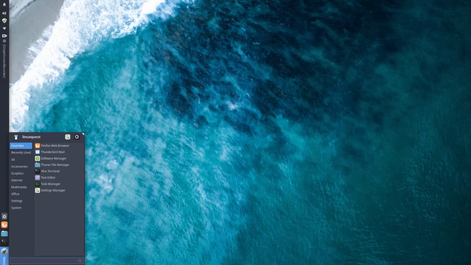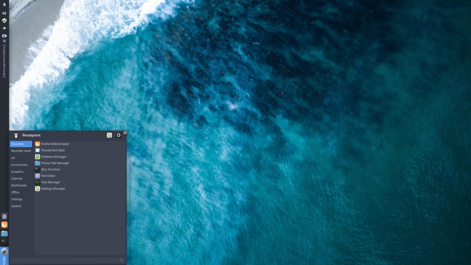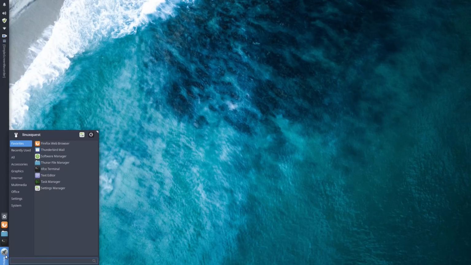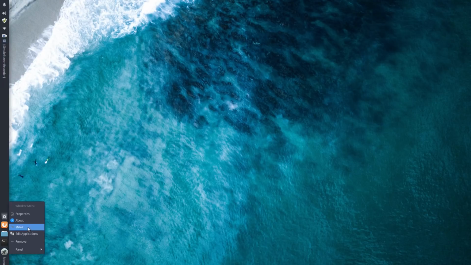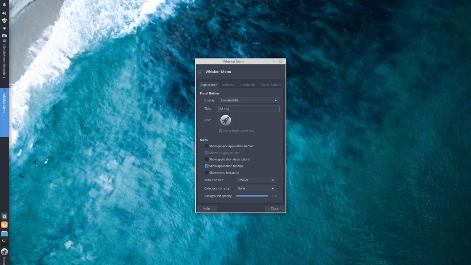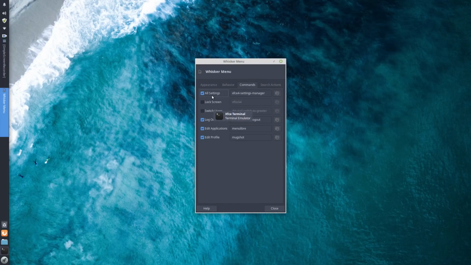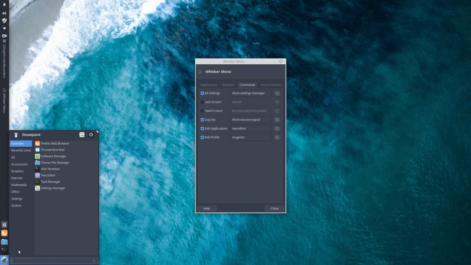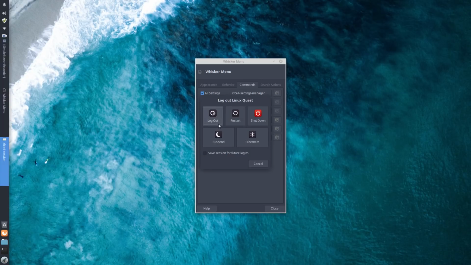All right, from there, the other thing about the Whisker that's so, oh, I missed something. I want to show you something else. So let's go back, and we'll take out menu too. We'll just take that out. We're just going to make it an icon. Commands. So the commands are what you see when you pop up here. This will let you log out. But actually, if you click on this, it's not just log out. It's going to be log out, restart, shut down, suspend, hibernate. So you can save session and everything from there too.